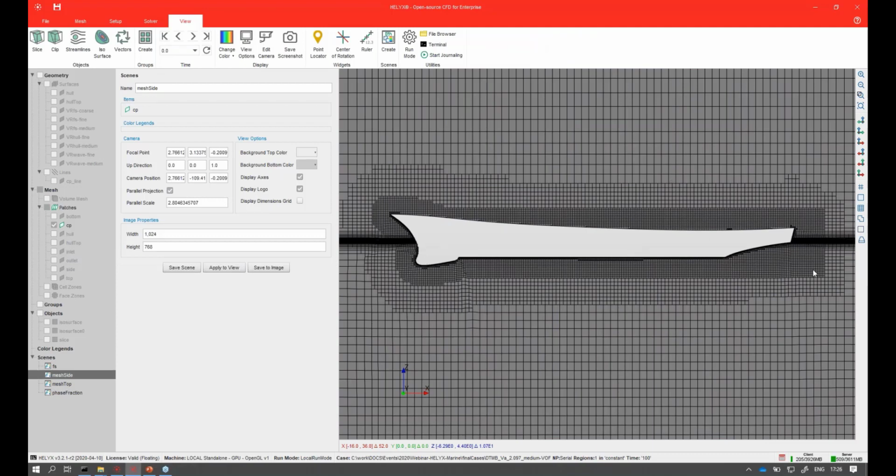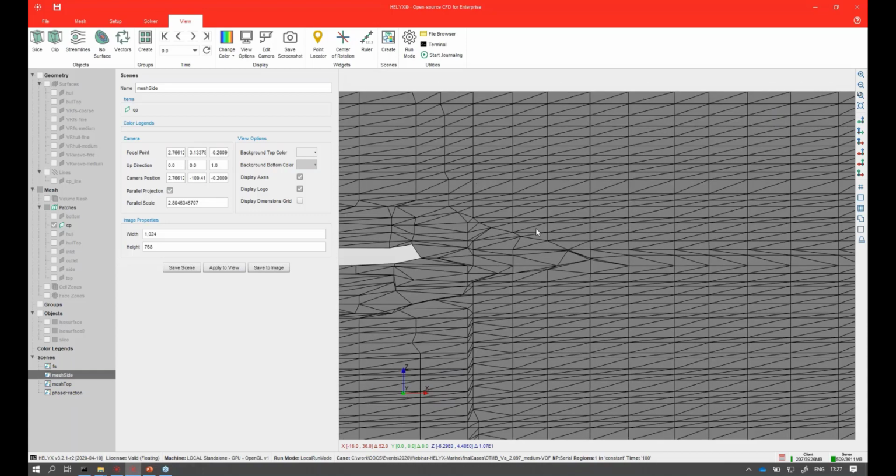So you can see we are refining around the hull block and using very high aspect ratio cells on the free surface. These are squeezed cells to save cell count and also have an accurate resolution of the wave pattern on the free surface, also on the far field, you see here.